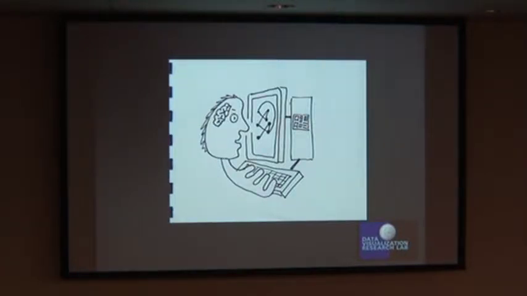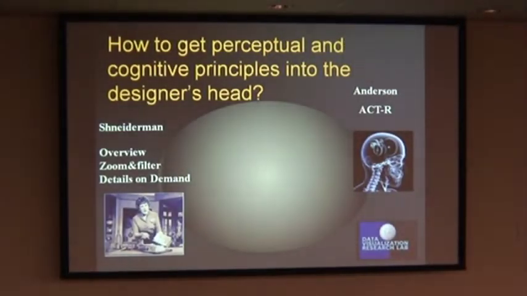But the problem is we don't have much of a handle on how to deal with this as a unit. How do we think about cognition and use the same sort of language to describe information in somebody's head and information in the computer? Even that is pretty hard to do. So I've created this slide to put a spectrum of approaches, at least the extreme approaches, to how we can approach this problem. It would be nice to be able to say something about cognition that designers can use in designing cognitive tools. But how should we do that?